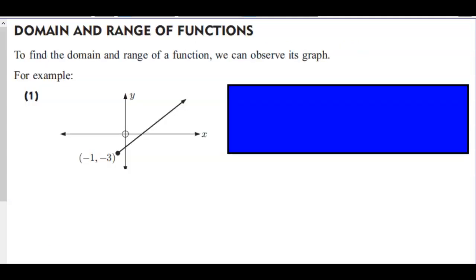All right, you're going to be asked for the domain and range of graphs. So I have the answers under the blue box, but I'm gonna walk you through and write a few. All right, so the domain are all the x values. So I see the x value here is -1, and this arrow right here means it's going to go on forever. So every x value from here over is going to be on there. And it's included. So we could do a number line and just say -1.